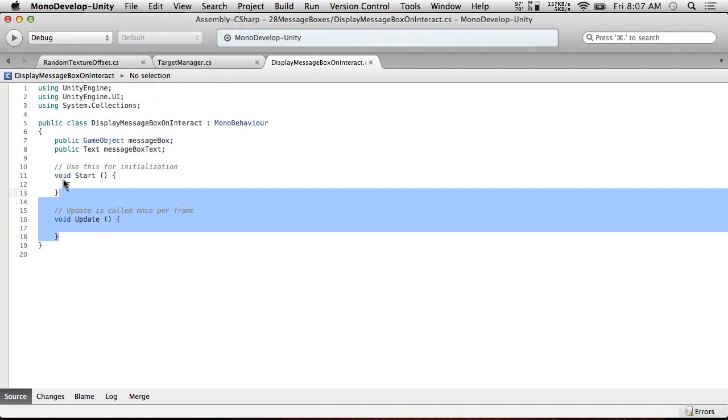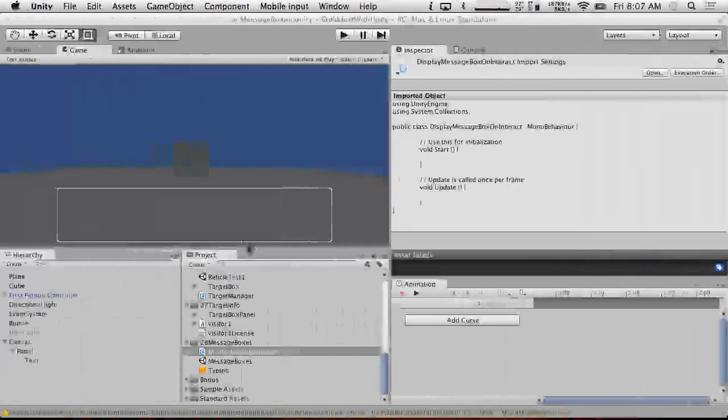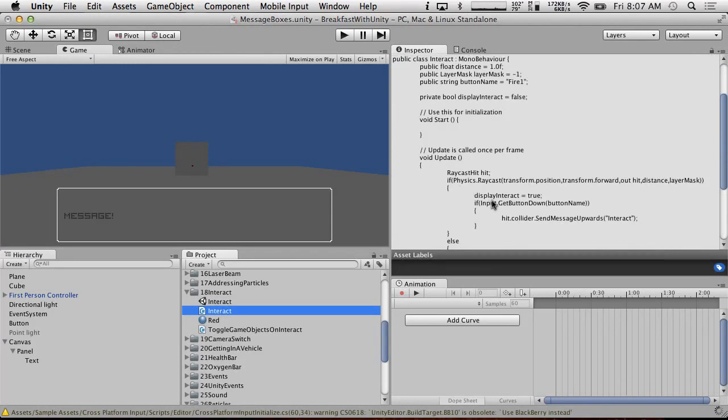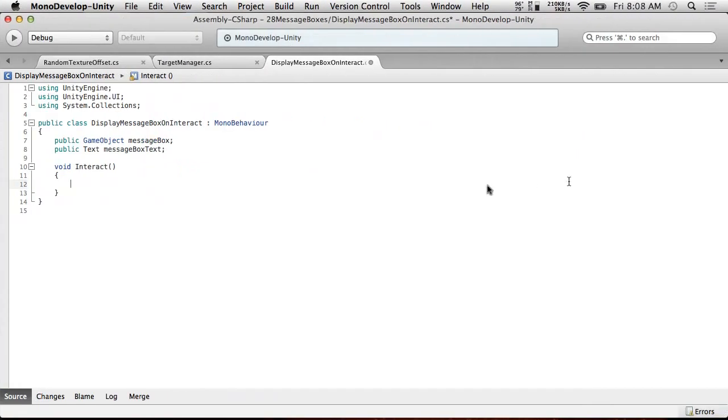And then what we're going to do is in void interact, which remember is called via our, we send a message when something gets interacted with. Which we can change to an event, but I'm not going to for this episode.